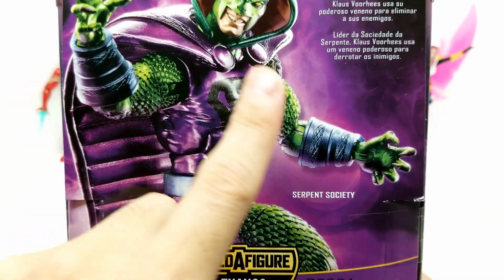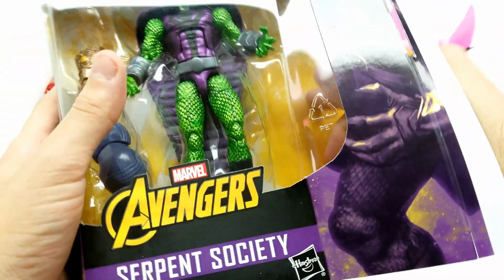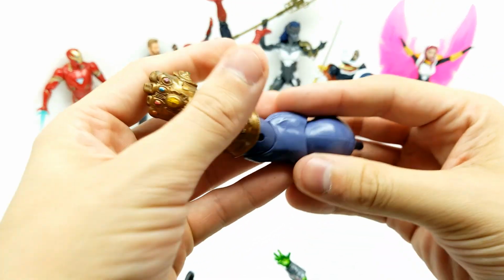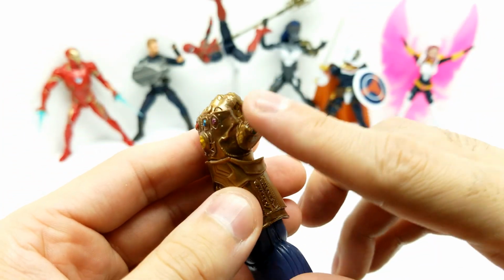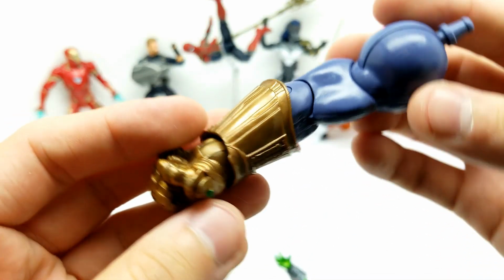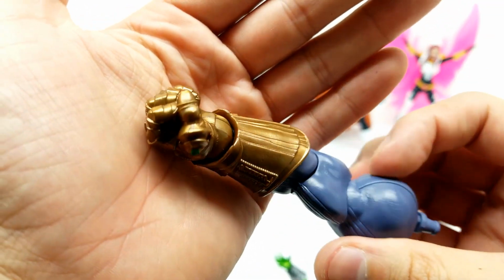Now, this looks like great detail. Can't wait to get it open. Let's take a look, and then we can build our Thanos figure. Won't that be awesome? So, take a look at this. All right, well, let's get this hand out, this arm out, and then we can look at the rest. Wow, look at all those 6 stones. We have time, power, space, reality, soul, and mind. So great detail there. Definitely looks like the Infinity Gauntlet. Looks fierce and mean. Awesome, great job with that.